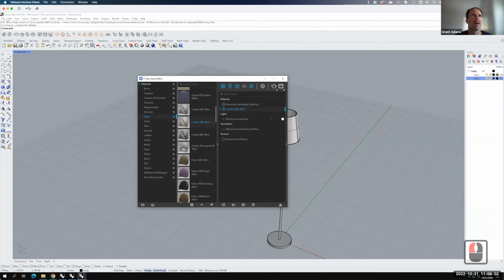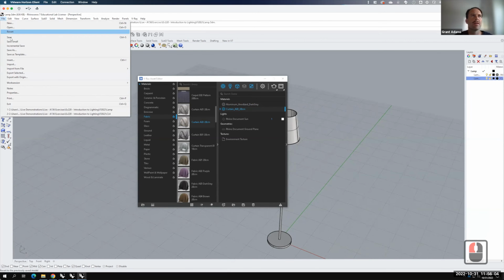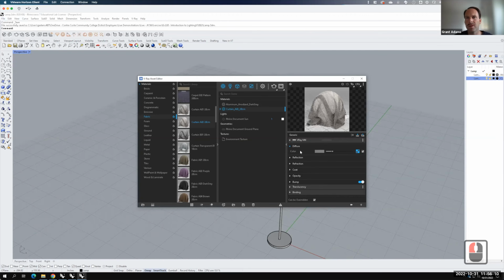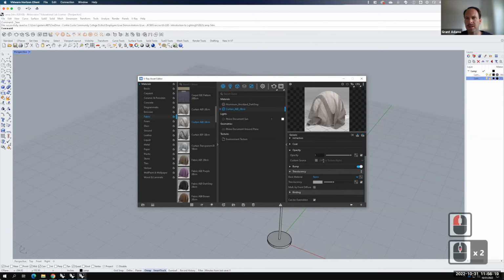Let's go ahead and save this file. I'll go to File and then Save. The only concern I have is that this is too transparent. So we may need to come over here and look at the opacity. It looks like it's okay. Oh, we've got translucency here. Let's see. Material non-translucency. So this may need to become a little bit more opaque.